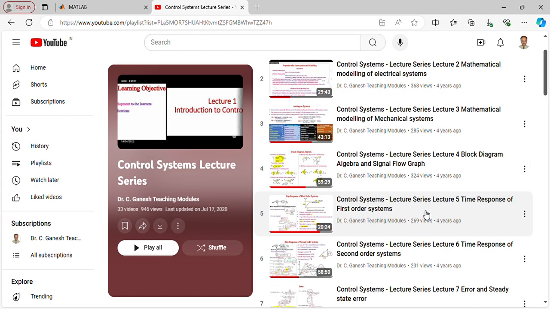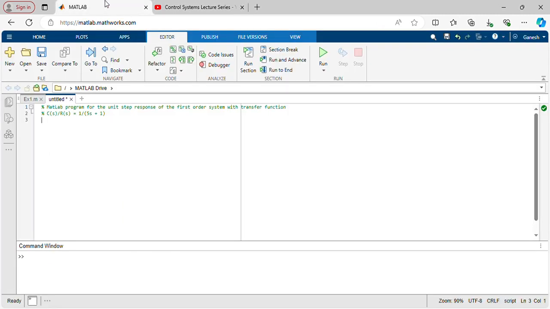If you type that, it will give you the theoretical explanation for time response of first order systems. If you have already gone through that and understood it, then you can proceed with the MATLAB simulation that I am doing. If not, please go through that video and then come back. Then you will be in a position to better understand the terms that I am going to introduce in my presentation. Now let me move on to the MATLAB simulation.